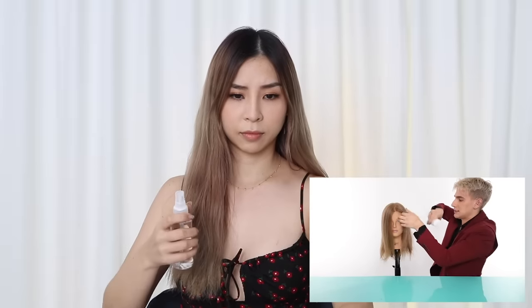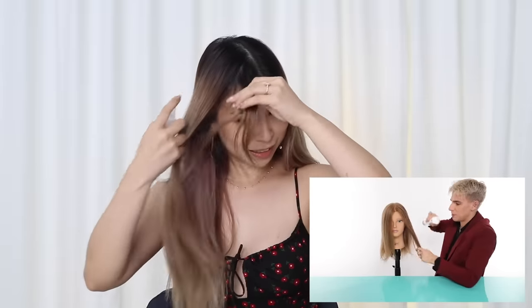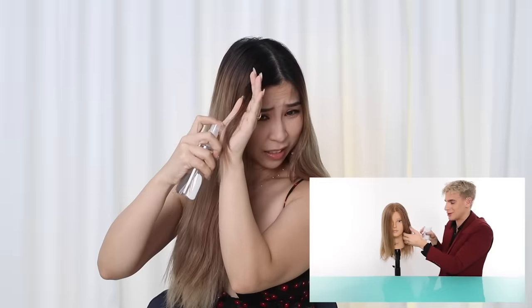So let's get started. Step one is to have wet hair. You're going to want that to not be dry. So I'm just going to dampen this front section with some water. Oh my god, I should have done my makeup after. Okay, so step one, wet the hair, dampen it, because that's going to weigh it down and straighten everything, especially if you have frizzy hair.